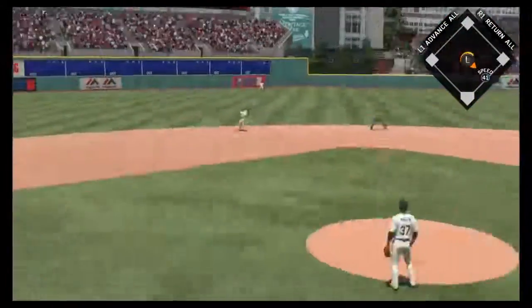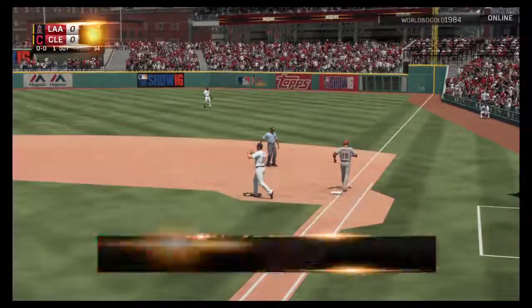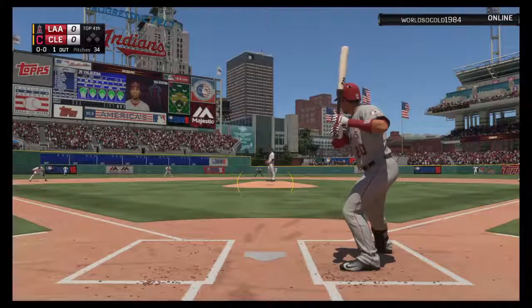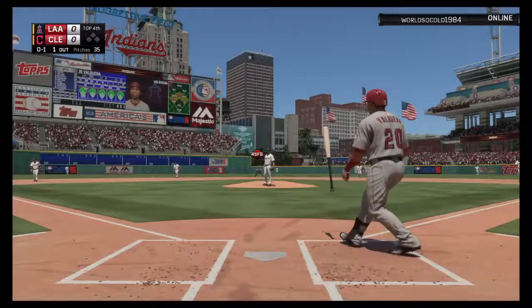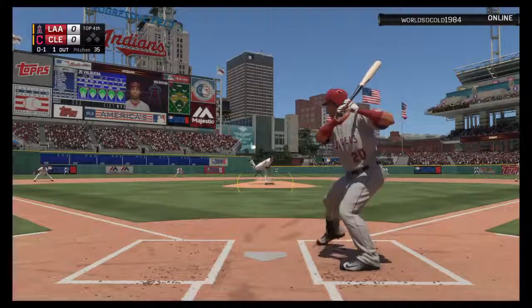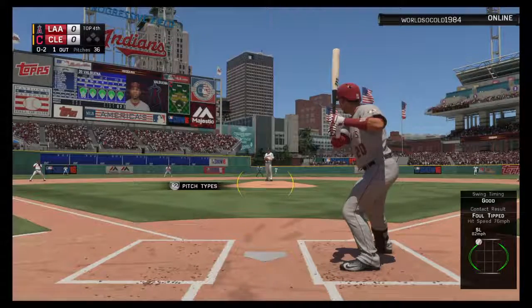Left side of the infield into the shift. Throw to first in time. 1 gone here in the 4th. Luis Valbuena stands in. He's 0 for 1 after grounding out. He slaps that one away, and the count will be 0-1. Ready with the 0-1 pitch. And it's quickly 0-2. Just 1 hit apiece for both of these clubs.